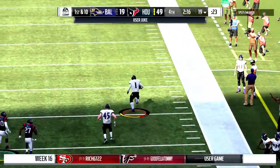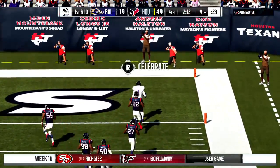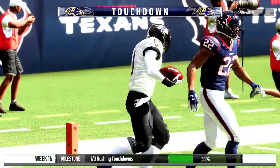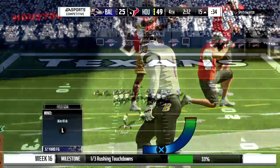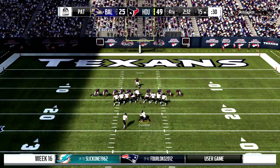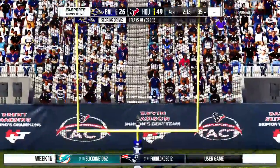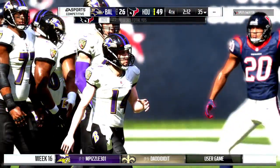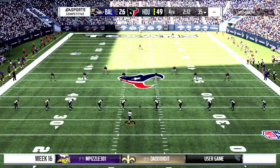And he's got daylight. It's a foot race. 30, 10. And somewhat of a measure of revenge as he's in for the touchdown, but they still trail big time. He'll take it, but he won't be able to smile about it. And that run massively increased his production in this game, and now he's over 100 yards. And break out your calculator, partner, because his yards per carry went up significantly, right? Big-time jaunt all the way to the end zone. Extra point right down the middle, and that will shave one more off this lead.